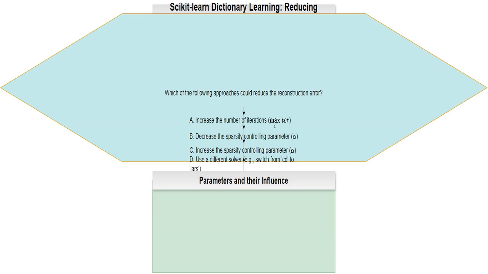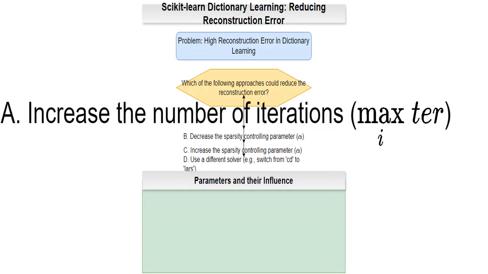This is the core question. How can we improve our model's accuracy by tweaking some parameters? We have several options, and the challenge is to select the ones that will improve our Lego castle reconstruction. I'm suggesting giving the algorithm more time to find the best solution. _max_iter controls the number of attempts the algorithm makes to improve the Lego castle. More attempts might mean a better result.